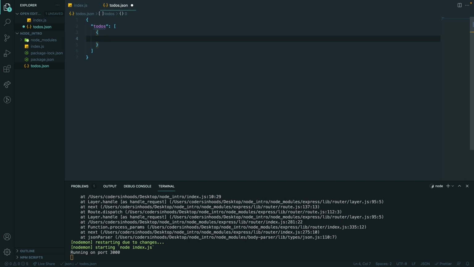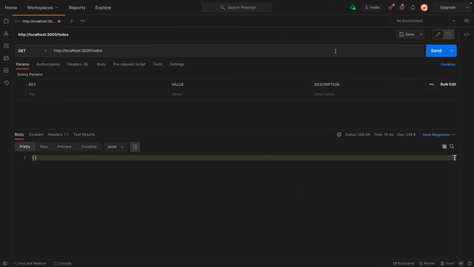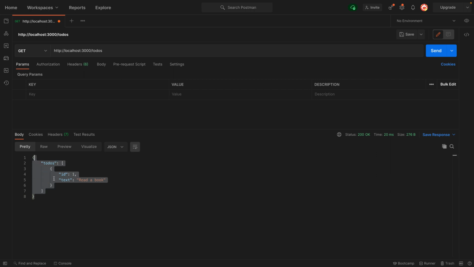So here we want to have ID and, for example, 1, let's start with 1, and then we have text, read a book. Save it. Now if I send the request, I'm getting a response of my to-dos.